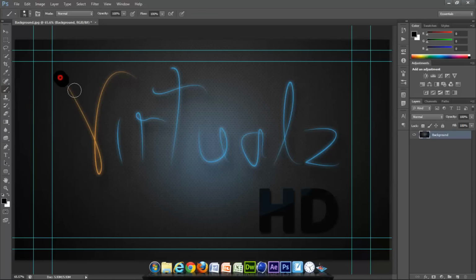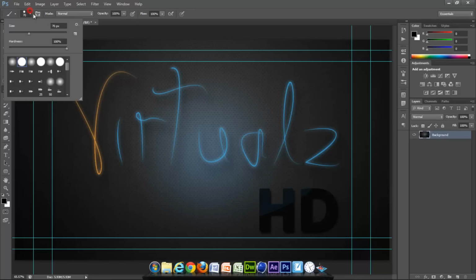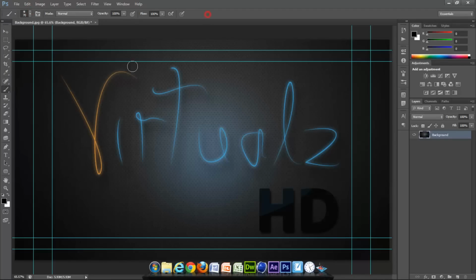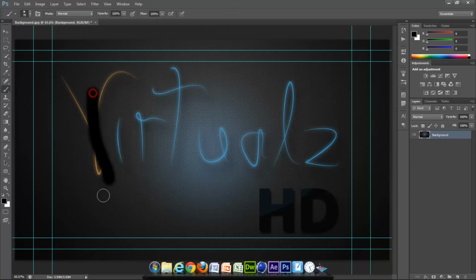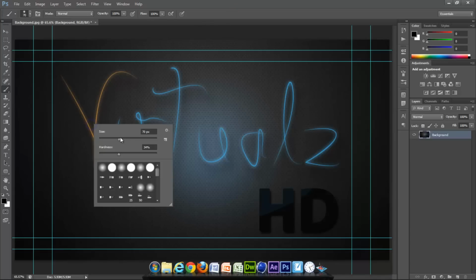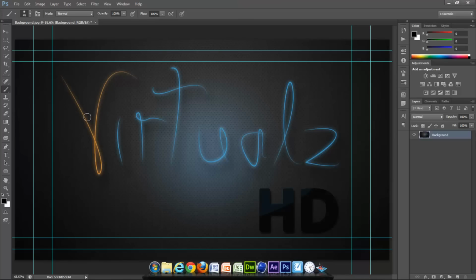Next is this brush tool, which is basically a brush. You just cover it up with things, but there are different options, and you can use all sorts of brushes. If you just go up here or right click anywhere, you can increase the hardness to press the brush harder, and this will be a very useful tool in future.